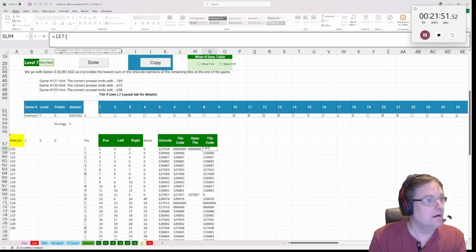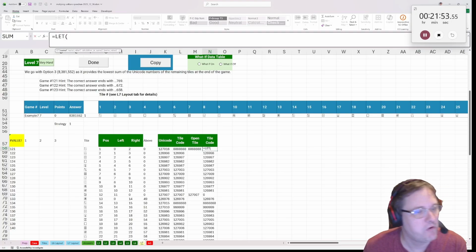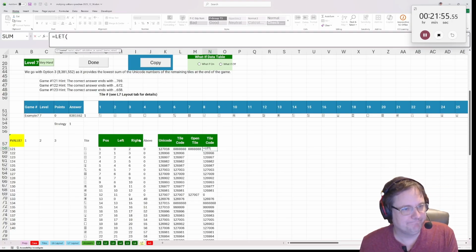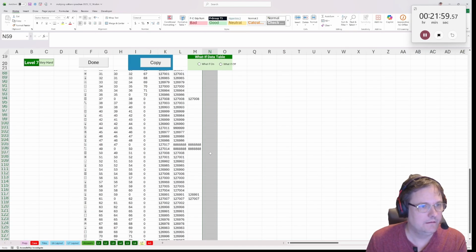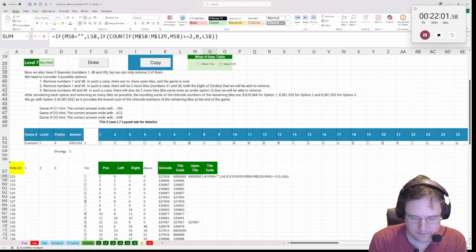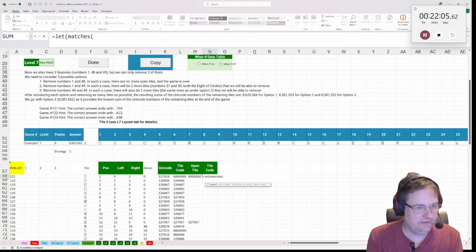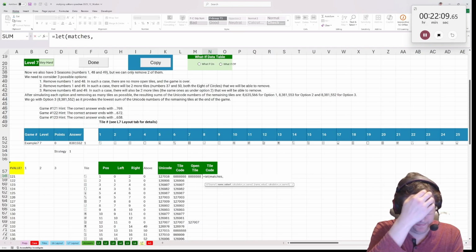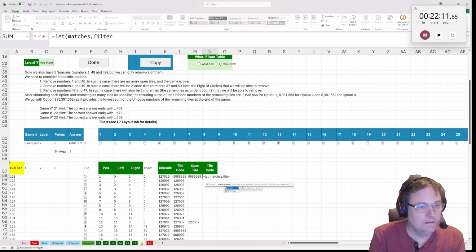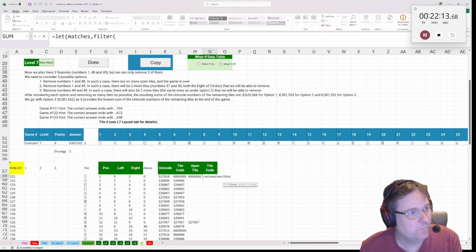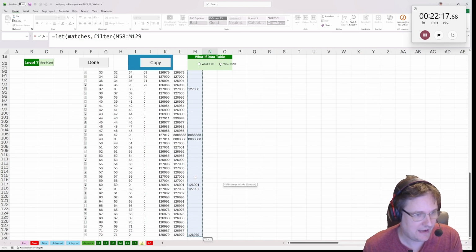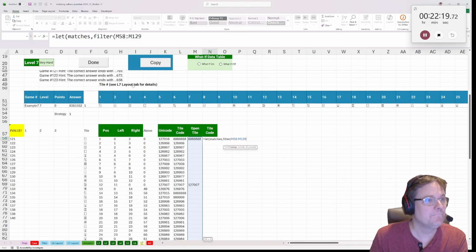So let the matches, right, be filter open tiles, right?